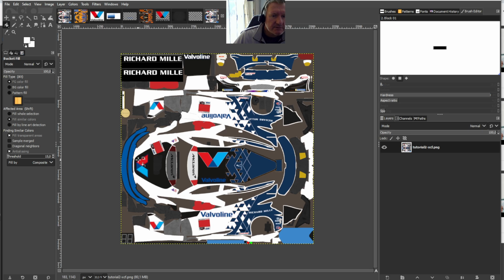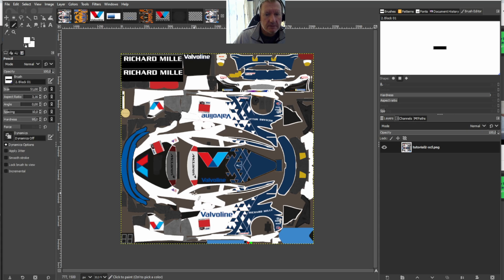Okay. I just want to touch up these little bits of orange that were there. Okay, that's not gone. The other thing I want to make white is the mirrors. Get those lines off. It's the mirrors. I want to get these lines off.